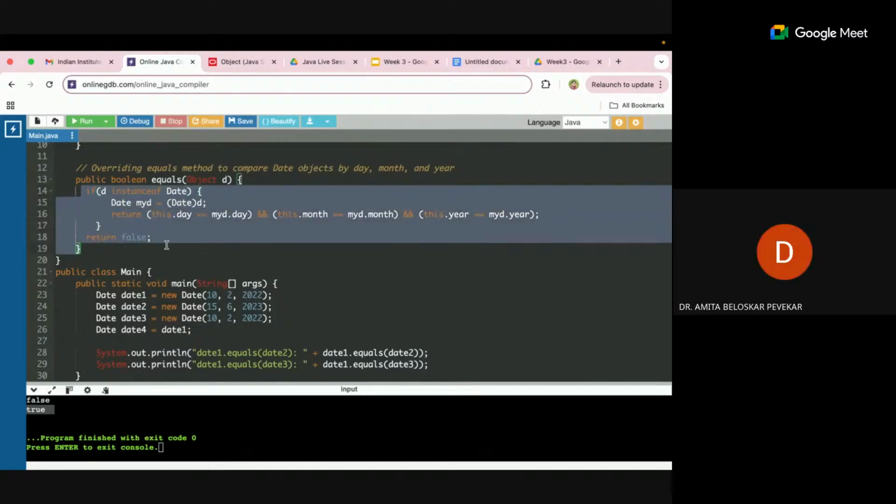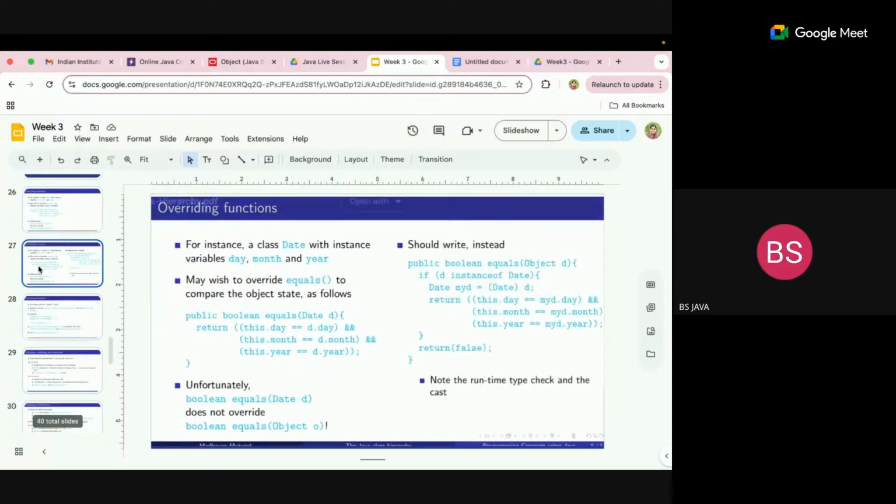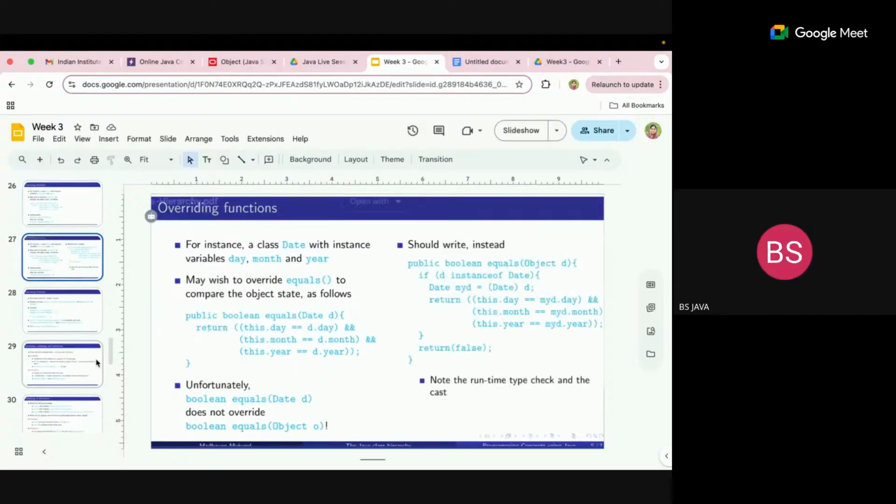Oh, so if they ask us to use method overriding, then we have to use Object, not Date d. It has to be the same signature. Yes, so it is given. Now, if it is not the same signature, then equals will not call this. It will only call the default.